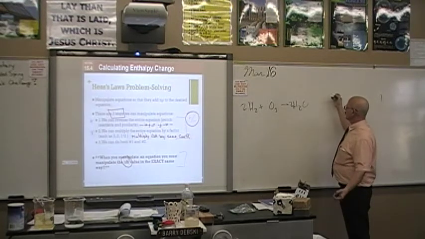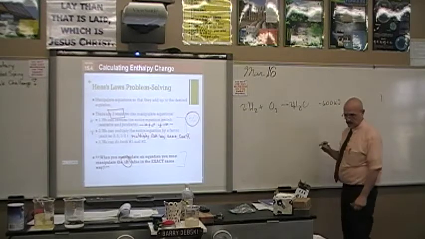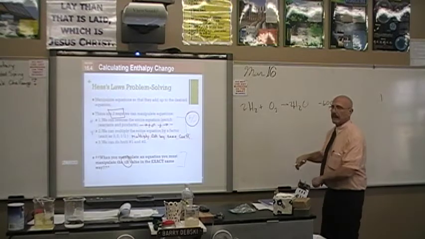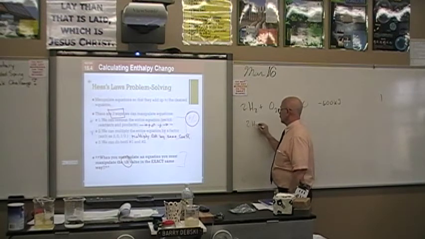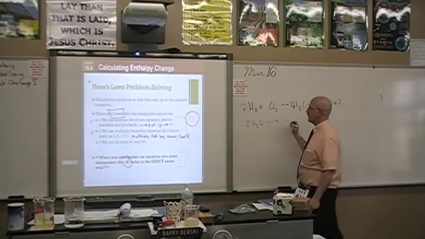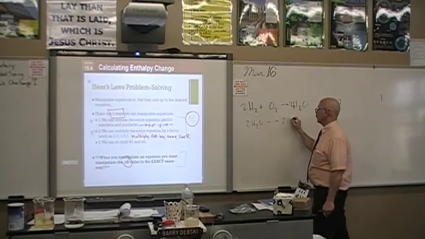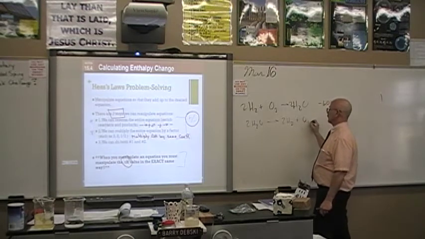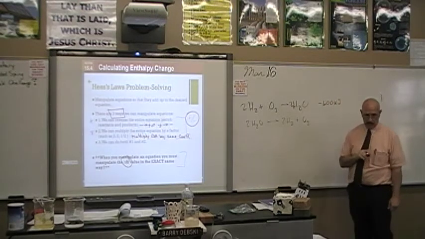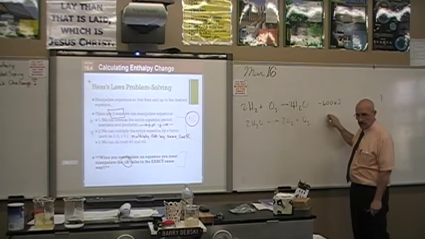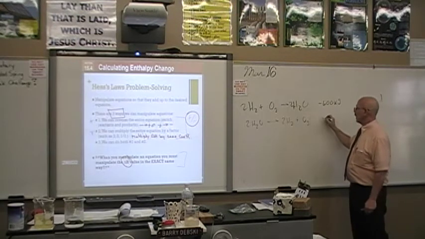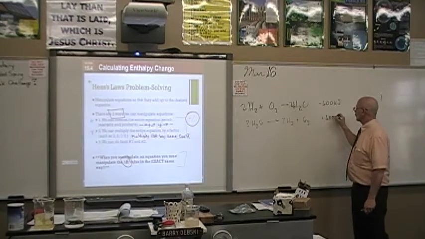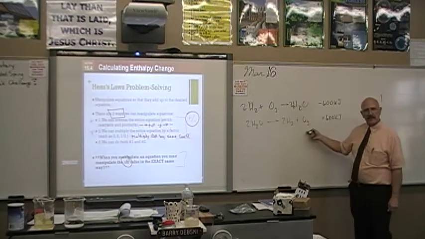And if I said this was -600 joules or kilojoules or whatever, I can rewrite that if I need to, like this. 2 H2Os. Instead of synthesis, it becomes decomposition, and I just swap the reactants and the products. I can do that. And what is it going to do? This number, it's going to change the sign. So what was exothermic now becomes endothermic. Why is this true?